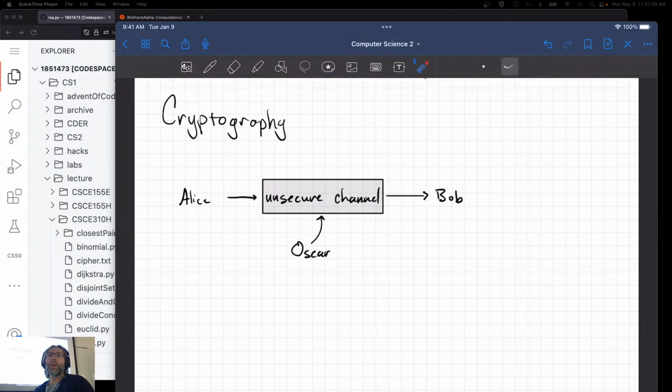In fact, you can download a utility called Wireshark. Everything is wireless now, right? It's all going over 802.11, whatever. You can sit there and listen to all of the traffic going over the Wi-Fi.